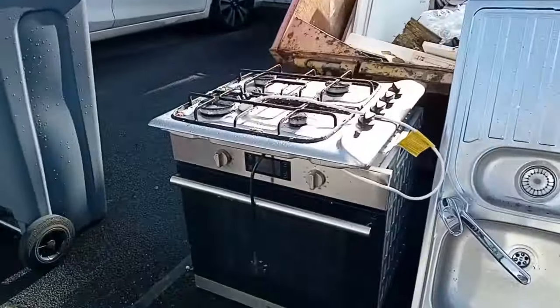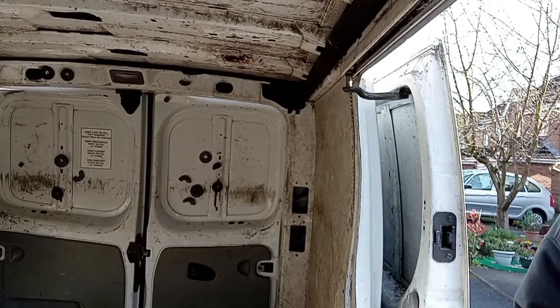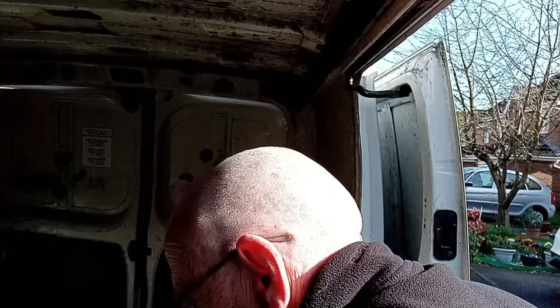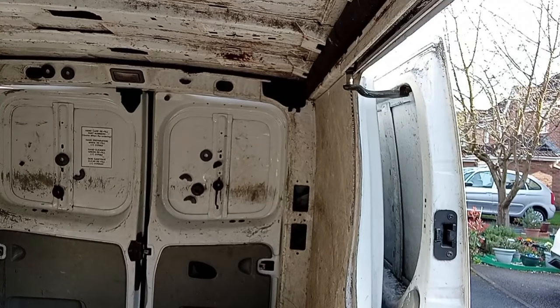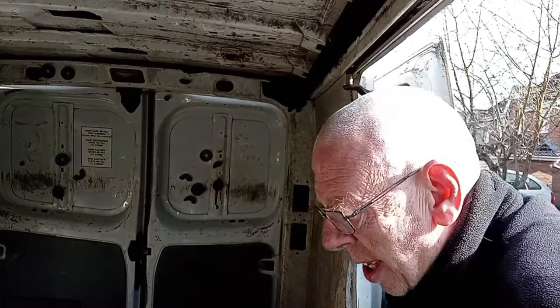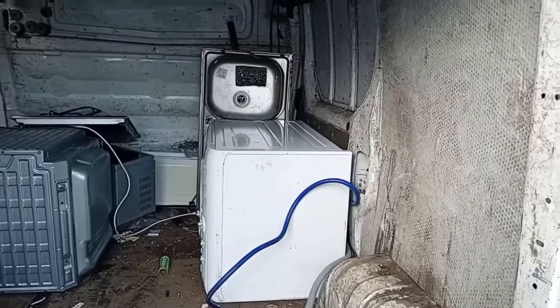Right, guys, we got a sink, an oven, and a cooker top. Right, we got a washing machine. Let's get it loaded. Right, there's the washing machine loaded.